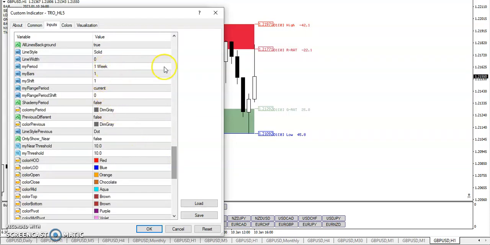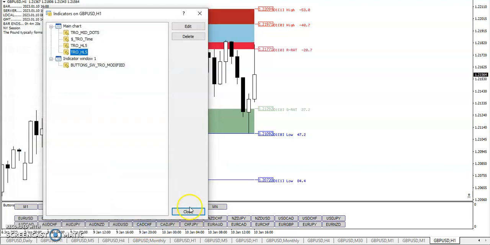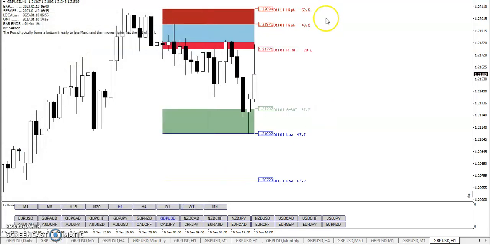and we want to change this back to day. And you can see here where you have the previous day's high, and you have the previous day's top.